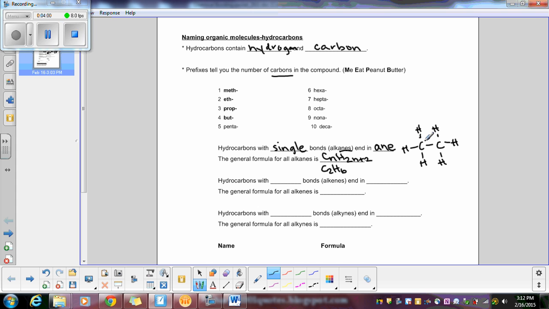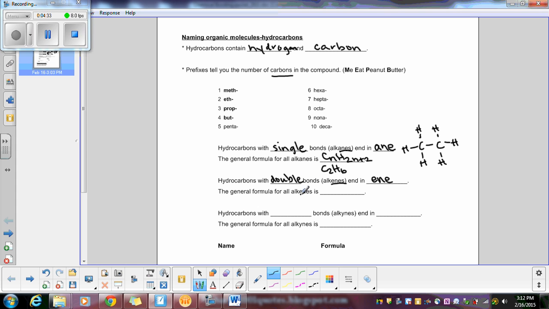so it's called ethane. If we look at hydrocarbons with double bonds, double tells us that it shares 2 pairs of electrons, or 4 total electrons, and we call these alkenes. So as you can imagine, these are going to end in ENE. A little bit different than our single bonds, so this suffix helps us figure out what kind of bond we have. Double bonds are stronger bonds than single bonds because they're sharing more electrons between them.